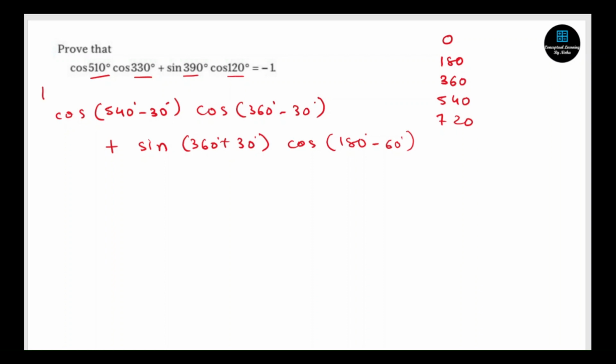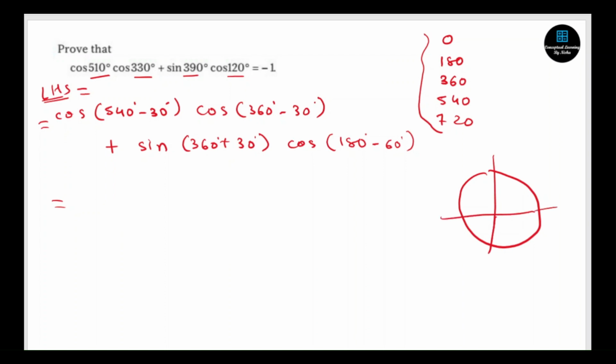Okay, so we have to prove, so I have to write for LHS. So just copy this question and then solve this. Alright, okay. So now we have to decide. See, all are in multiples of this pi value, so cos remains cos. Now you have to simply understand which quadrant it is, right? So see, you can decide this as this. You already have this, correct? Now this is 0, this is 180, correct? This is 360, then 540, 720 and so on, right? So I'm talking about this. So 540 minus theta. So pi minus theta, second quadrant.